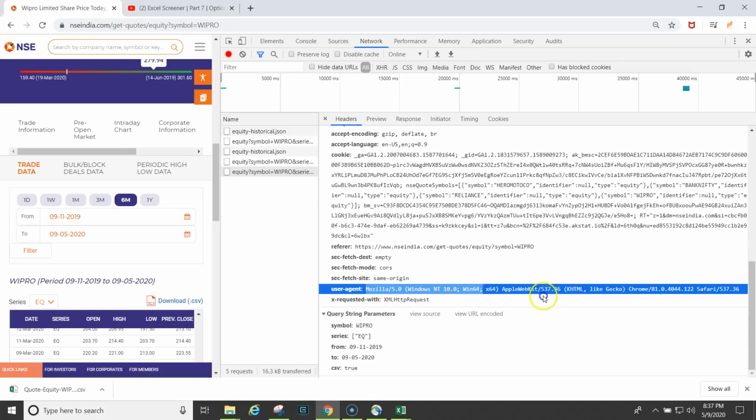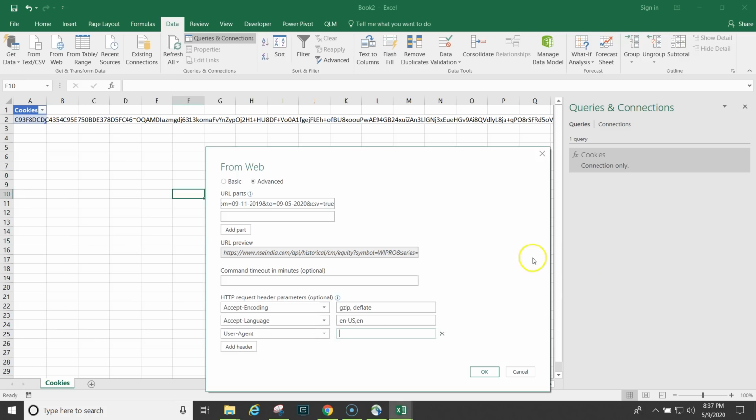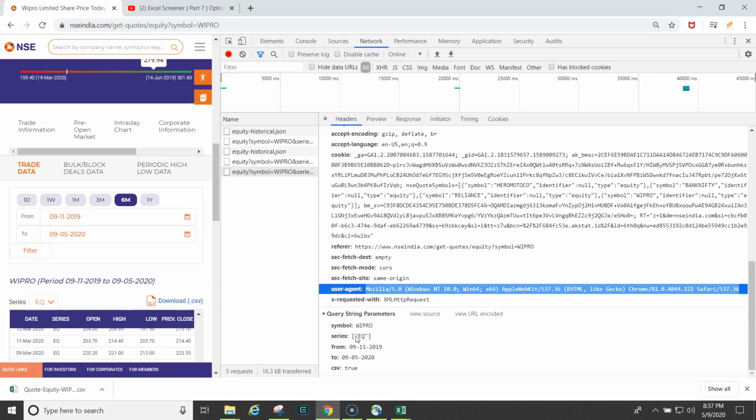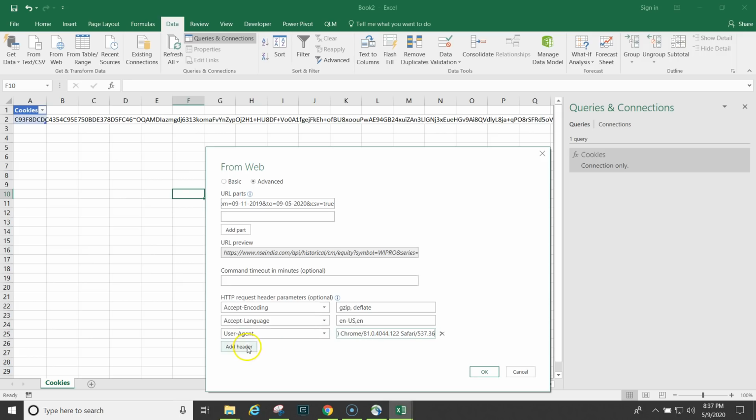We are just telling the server which browser the request is coming from, so the user agent is the browser being mimicked. And the last but not least, the cookie. Ensure it's not cookies, it's Cookie here in the header name, but here it is a cookies function because I created it as cookies. Okay, now click OK.